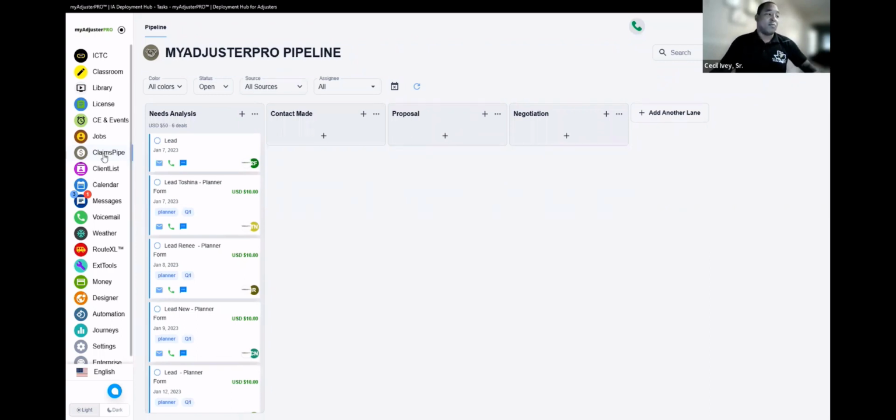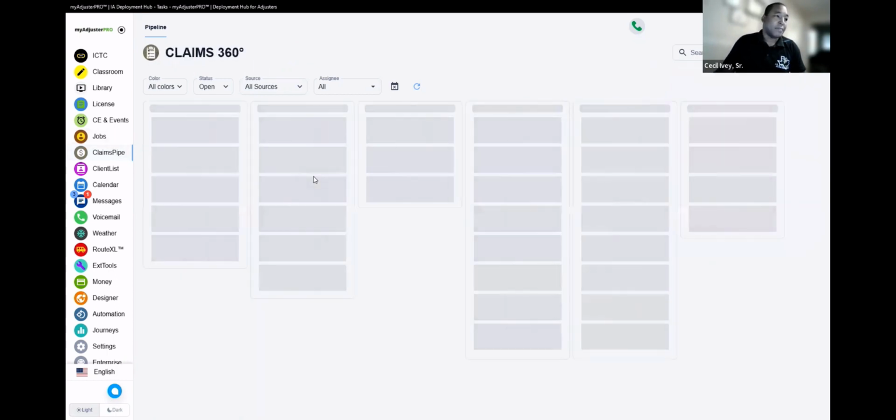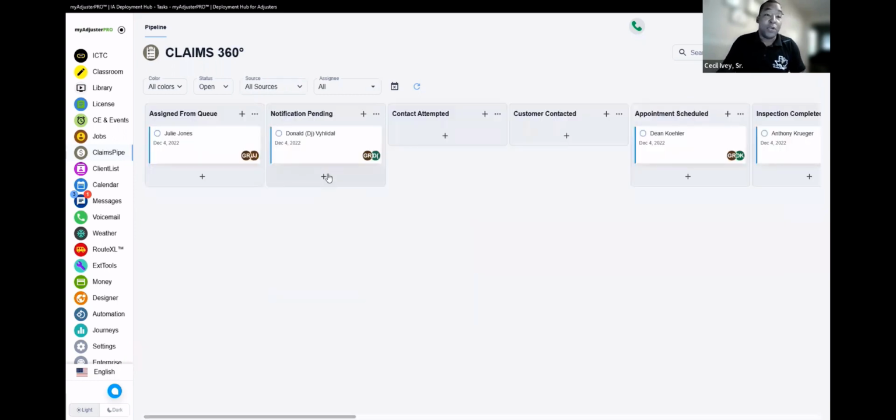Everything under jobs is working as an adjuster, so you get to see all your claims and what status they're in, whether they're waiting to be contacted. What's dope is that once you import them into MyAdjusterPRO, it automatically sends them a text message and email letting them know: hey, I'm the adjuster, I've been assigned your claim, and I'll be reaching out to you. It does that automatically.